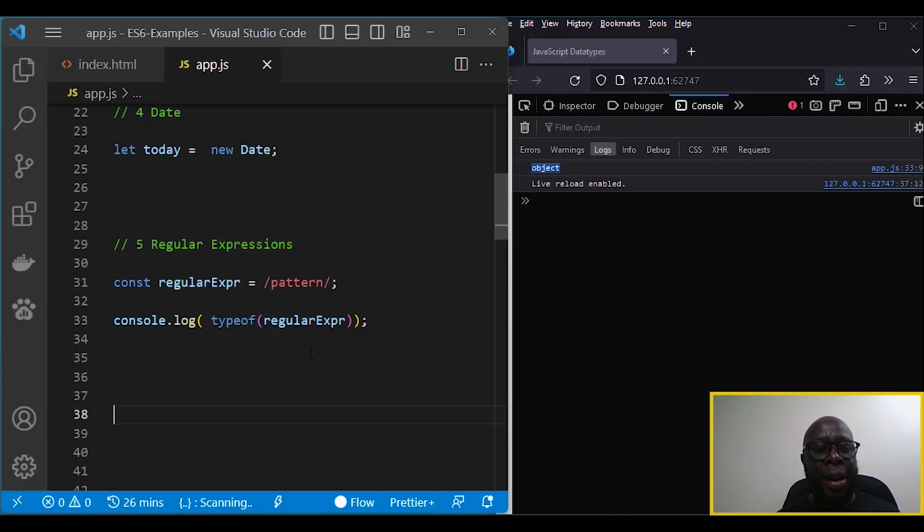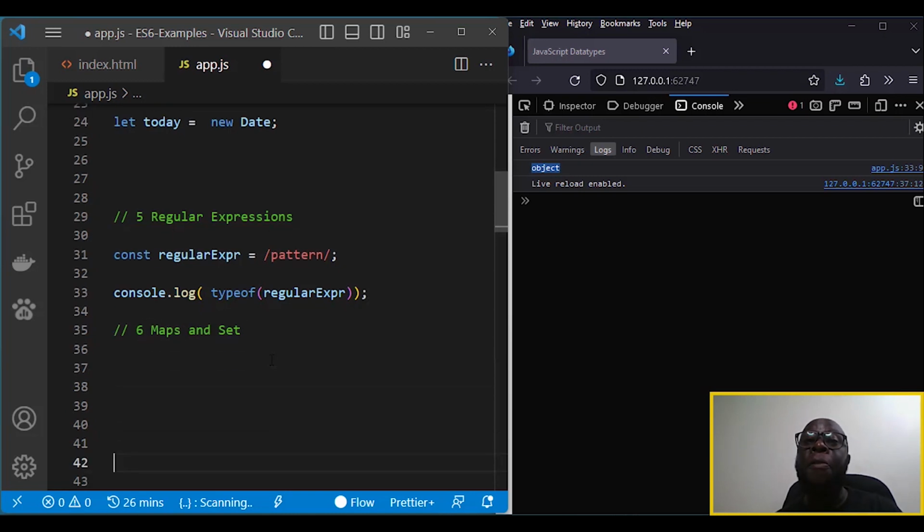So the last data type, which is a reference data type, is the map and set. Map and set are very confusing for beginners, and you're going to come across them in a lot of places, like in React. They are a big thing. So without understanding them from the basic point of view, from the foundations, it's going to be just copying code, not understanding what's happening. So it's good to begin by understanding them. So I would like to begin here.